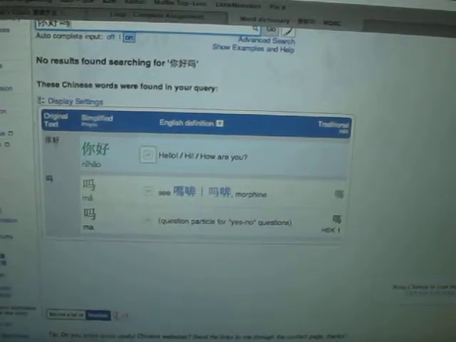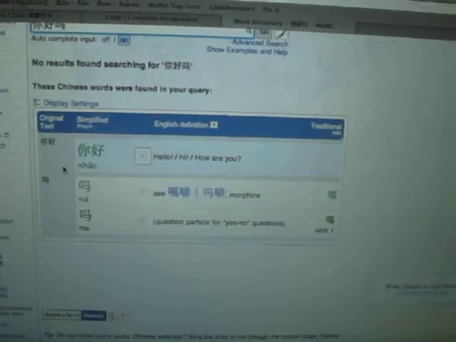It has them separate right here, ni hao and ma, ni hao ma.